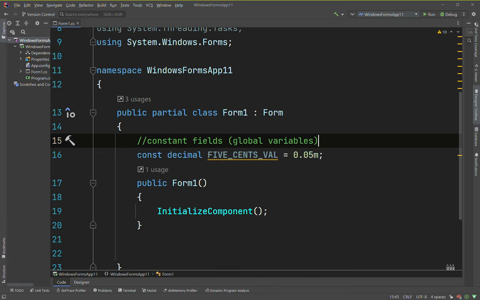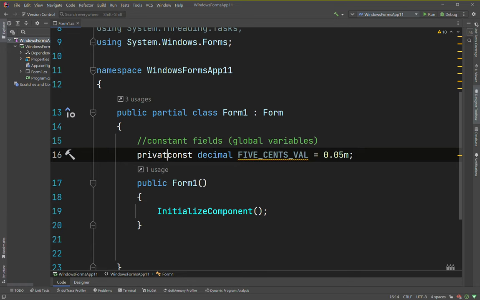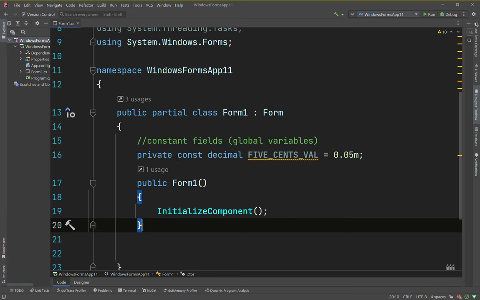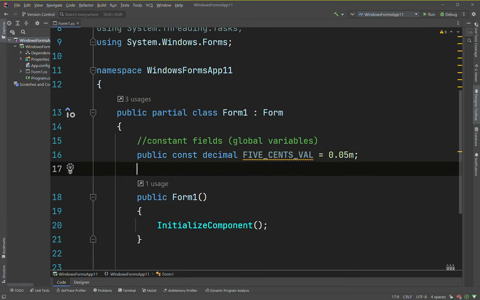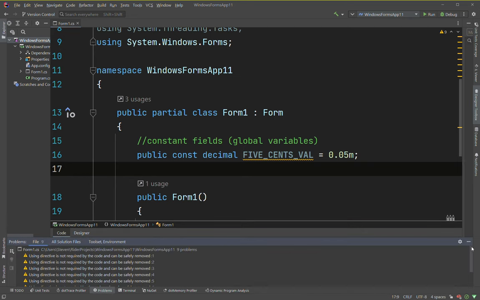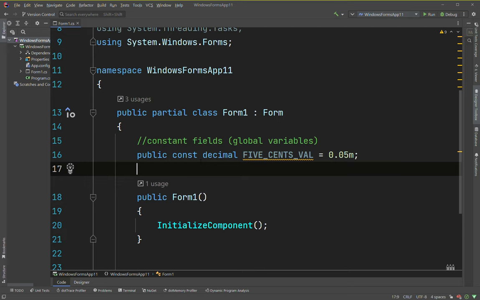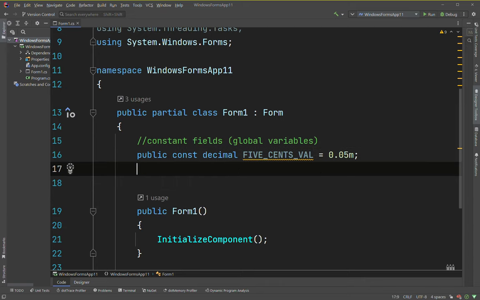They can also be accessible by things outside the file because we didn't tag it as private. If we tag it as private, it can only be accessed by everything in this class only. If we just go with const, sometimes the compiler changes it to private, so maybe we should put a public here. Don't think there are any errors, just warnings, so that's fine. If you don't tag on public, the compiler will think of it as private, so it's better to assert it public or private. My notes didn't put private, but they put private for other stuff, so I'll tag them with public, which means it could be accessible from another file, so just be careful.